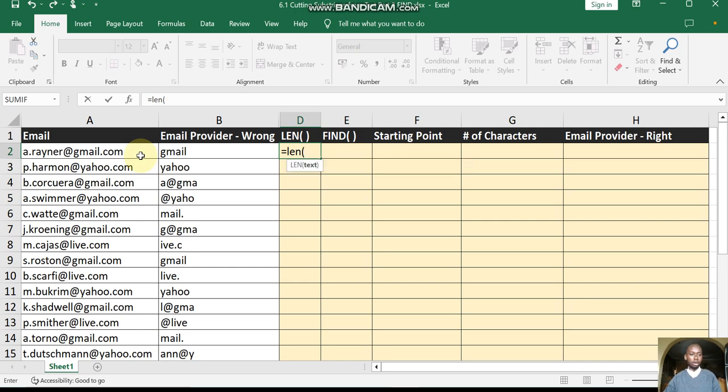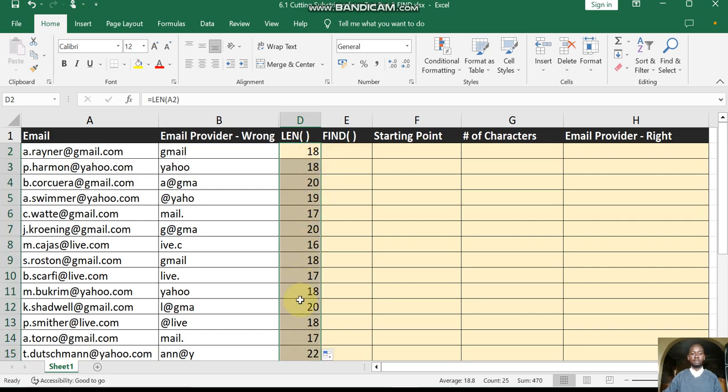So to return the number of characters in a.reina@gmail.com, you simply use the LEN function, select the cell, close your bracket and hit enter. The total number of characters in a.reina@gmail.com is 18. To do the same for the remaining email addresses, you just double click.